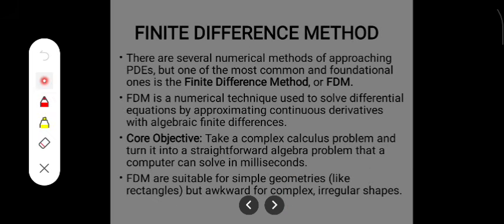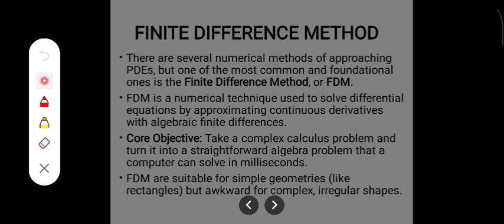Moving on to the finite difference method. There are several numerical methods of approaching PDEs, but one of the most common and foundational ones is the finite difference method. It can also be called FDM. FDM is a numerical technique used to solve differential equations by approximating continuous derivatives with algebraic finite differences. The core objective is to take a complex calculus problem and turn it into a straightforward algebra problem that a computer can solve in milliseconds.